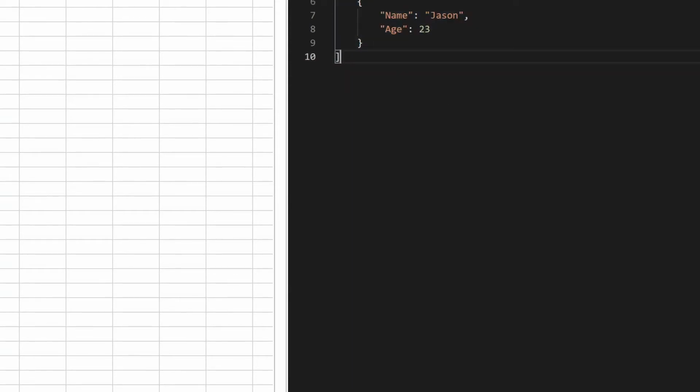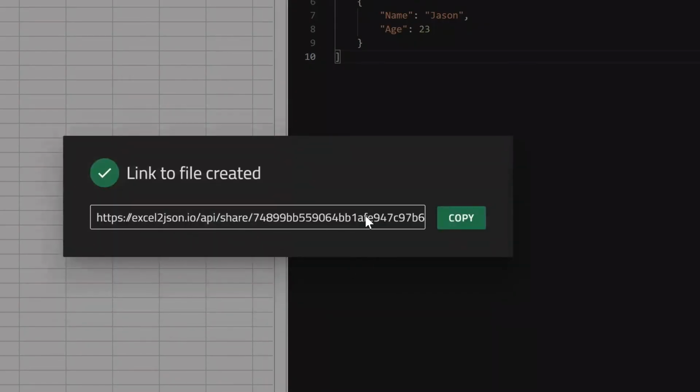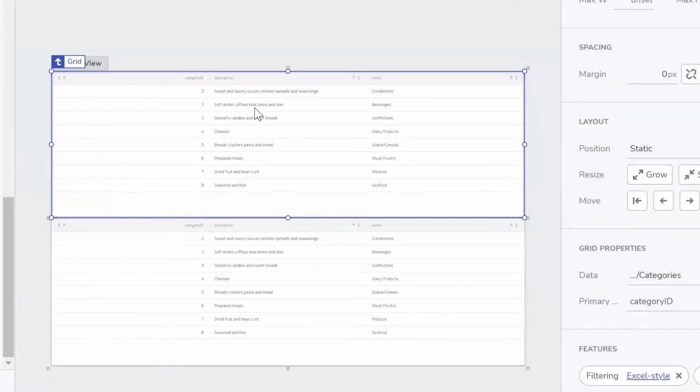I can download this, or I can get a link. And when I click get link, you'll notice this is the format, and this is what I'm actually using inside of App Builder to get this code. Now it's all there. So when I click done, you can see it shows up here. And then when I go to a grid, over in my grid properties, there's my webinar data source. There's table 1. It'll pick it up.